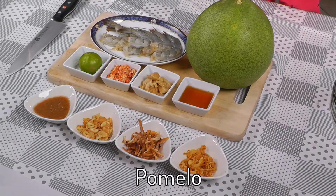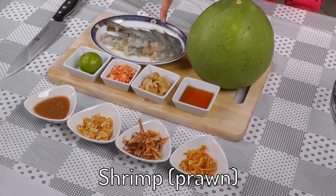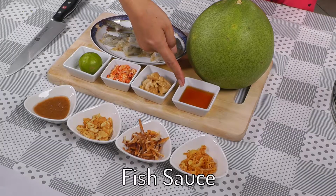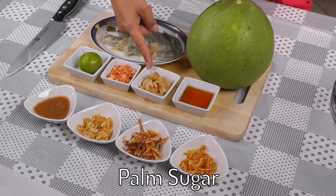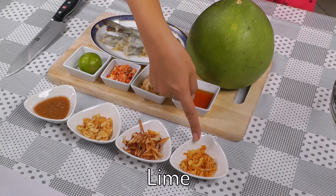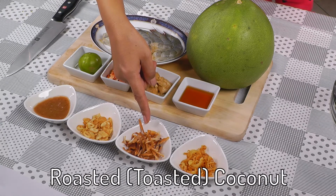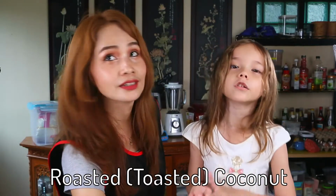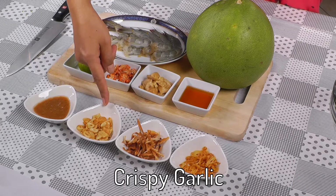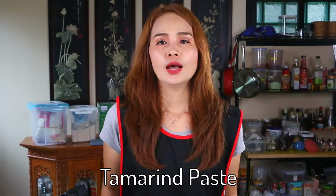What is it? Pomelo is a dry grapefruit. Shrimps is also prawns. Fish sauce, palm sugar, dry shrimp, lime, crispy onion, toasted coconut, and it's roasted coconut too. What about this one? Crispy garlic. Last one, tamarind paste. Okay, I will show you how to peel the pomelo.